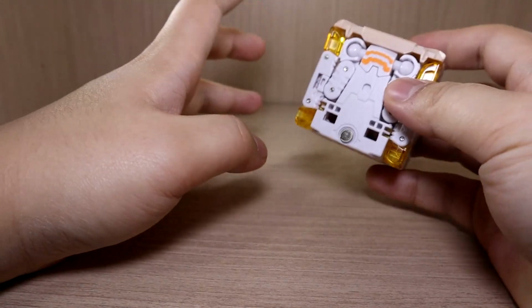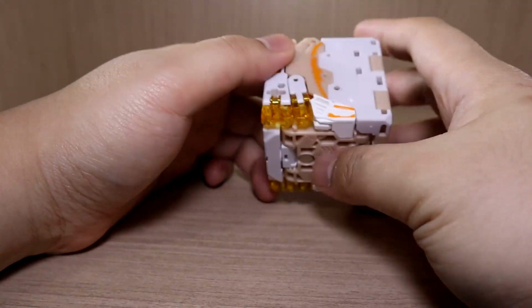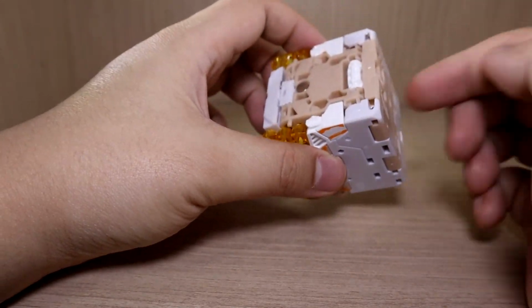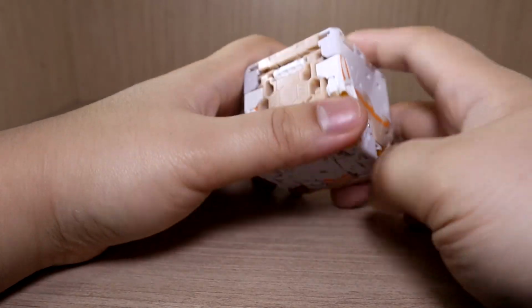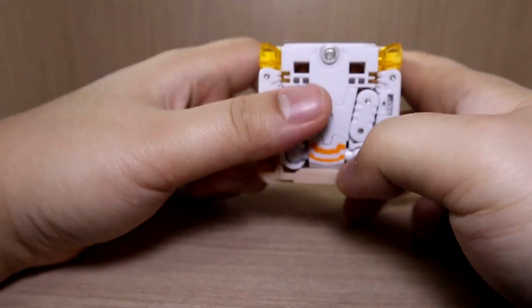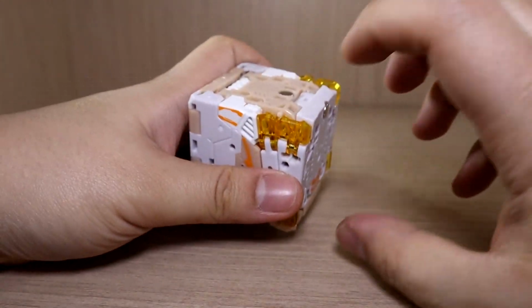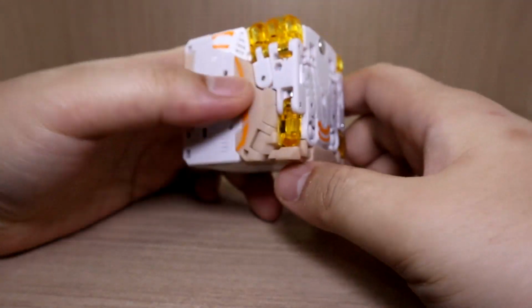Now, it might be a little bit tricky to memorize everything, but as long as you have the instruction manual, it shouldn't be too difficult to transform. All right, so before we go on, last part, there are a lot of spinning parts here. There are a lot of parts where you need to twist 180 degrees and such.